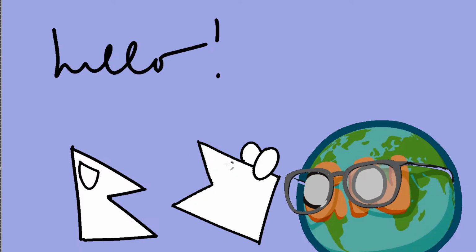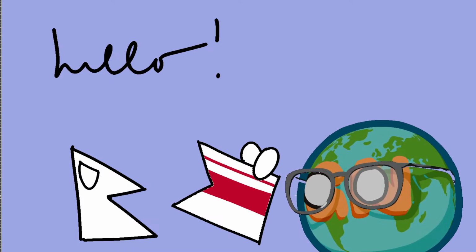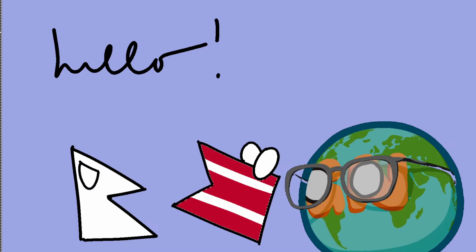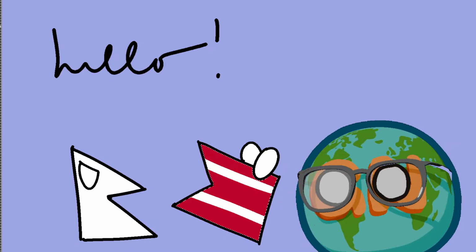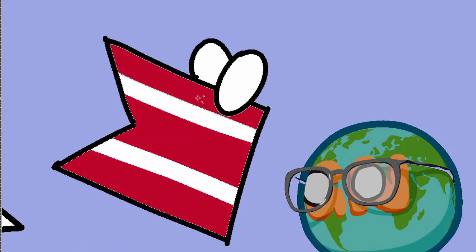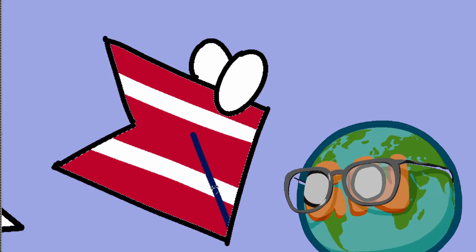Now, it's also easiest when drawing Ohio's flag to start from the middle one and make it about as wide as you want, and then just fill in the other ones. If you start from the outside, you're going to end up making the red middle stripe too thin. Just a tip for you.